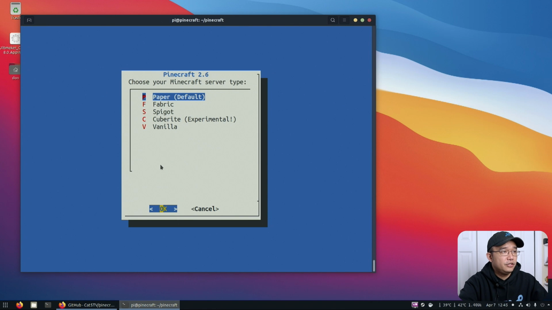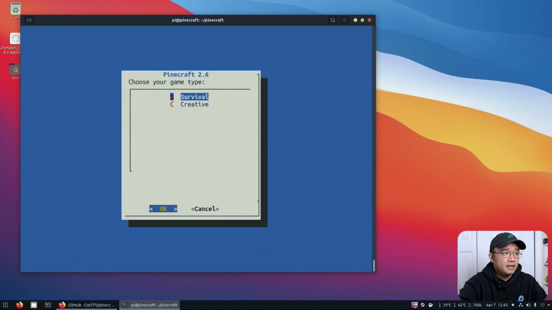Okay, so here you have different versions. I highly recommend using Paper, because if you haven't used Paper before, it is a very, very fast Minecraft server, and I highly recommend it. I either use Spigot or Paper, depending on the plugins that I want, but mostly Paper because it's just so lightweight. And most of the time I play vanilla Minecraft anyway, so I don't really worry about plugins. So Paper, depending on what you want to do, I'm just going to do creative.